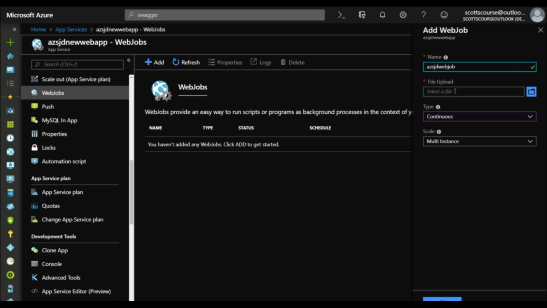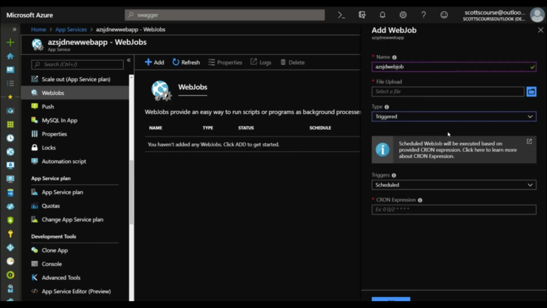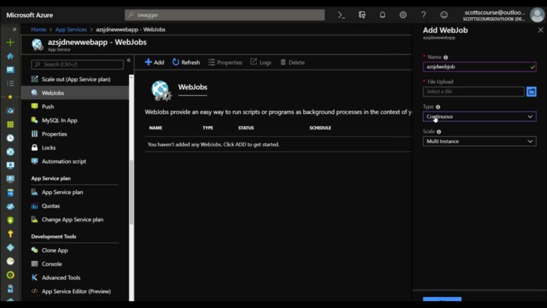We do have to choose some type of file to upload it that contains the code. Could be a PowerShell script, could be an executable. And we choose whether the code just runs continuously or something happens to trigger, and it likely is a schedule. A cron job will trigger this on an every 5 minutes, every hour, every day basis. You set up your schedule using a cron expression, or like a Windows service, you can set it up just to continually run and to expect that it runs continuously.